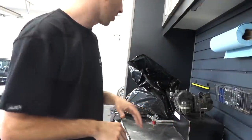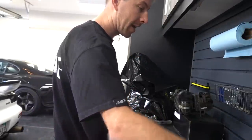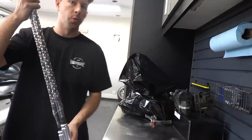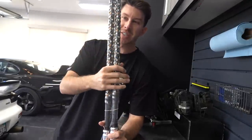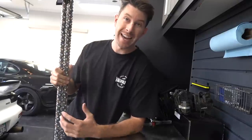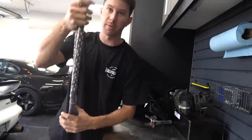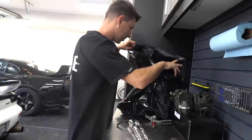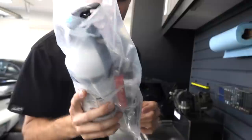Unfortunately some of the stuff wasn't in stock — they were missing a couple adapter brackets for some of the things I want to buy for the Razor. But one of the things I'm super excited about is the light-up whips. These are pretty much flag poles you have to put on the back of the Razor to make it legal out in the desert, and these ones completely light up. When we go out driving at night you can make them whatever color you want — they have flags on the end. We also got a fire extinguisher, though they only had one bracket and had to order a second one for tomorrow.